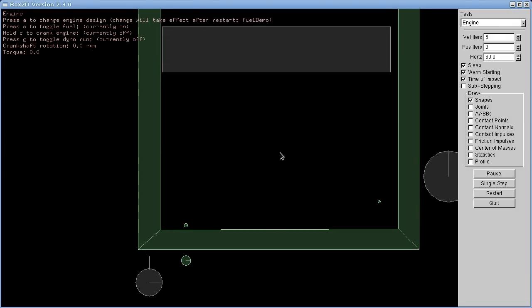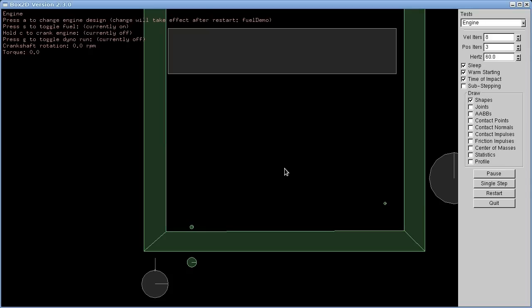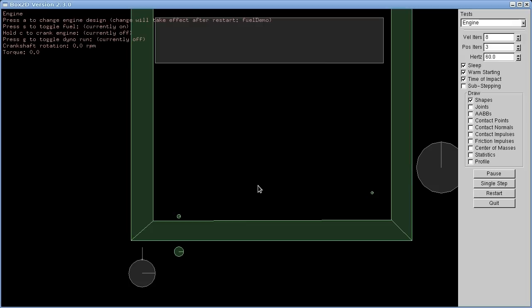And obviously, to have a combustion engine, we need combustion. And combustion is burning gas. So what I started by making was this thing here. We have a little trigger, and when the stick sticking up on top of the dynamic body at the bottom touches the trigger here, a spark will fly out of this point here, like this. So it's just a little circle and it flies around. Everything in this scene is at zero gravity at the moment.